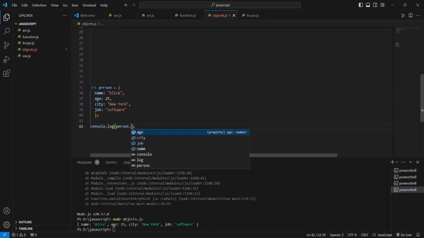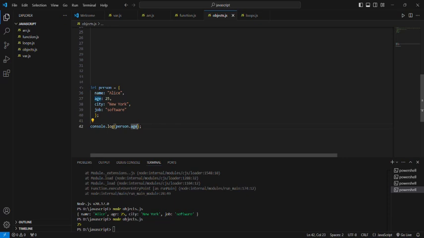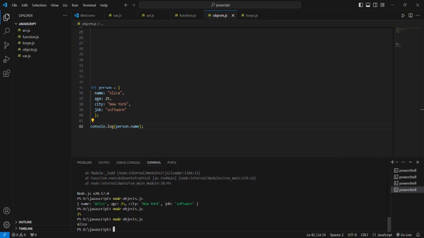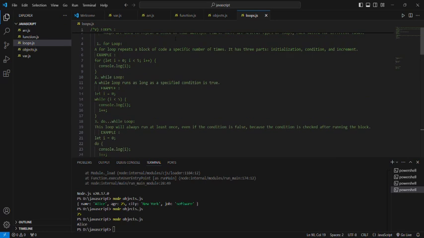Now we can access only particular attributes like age. See, which gives only the age, and even name gives only the name that is stored in the object, like person.city, person.job give their respective values that are stored in them. And these are the objects. In objects even methods are used, but I'm not explaining that in this video as the video will be so lengthy. Now coming to the next topic, loops.